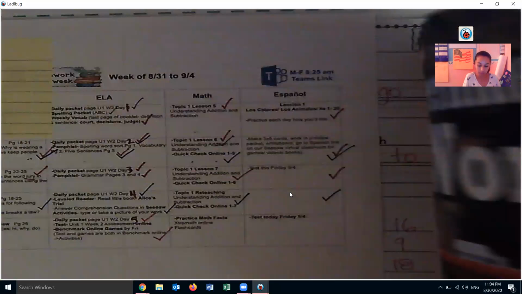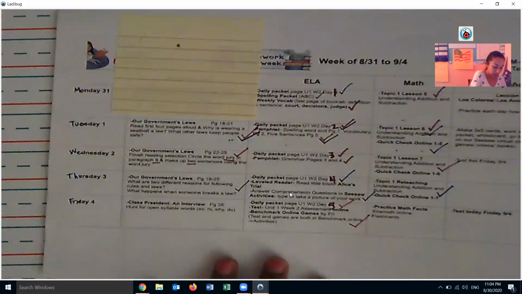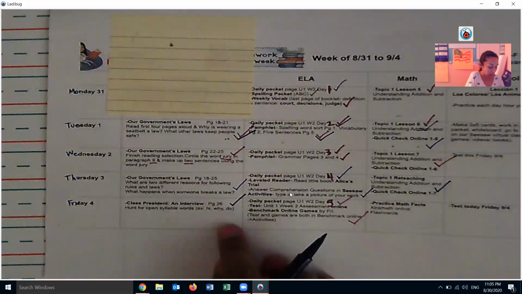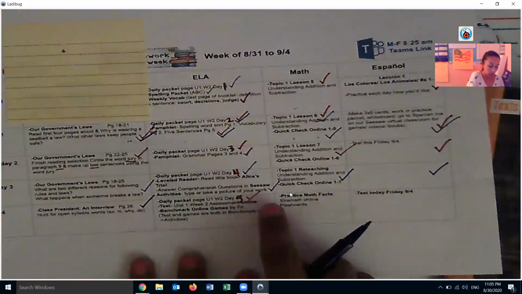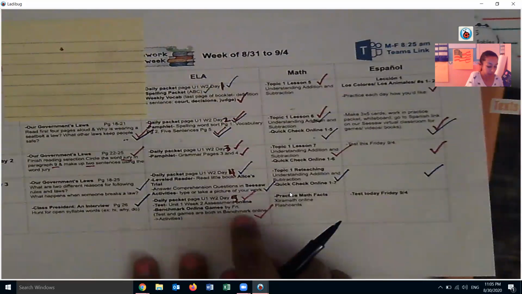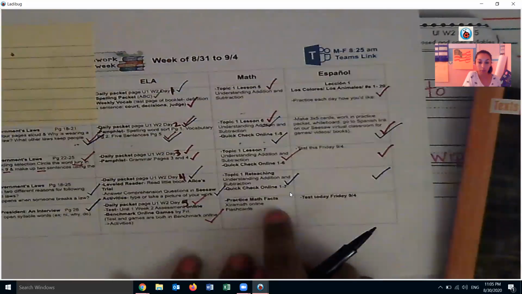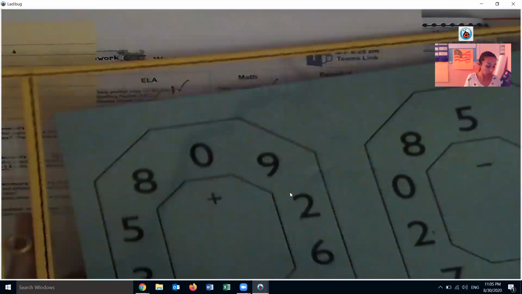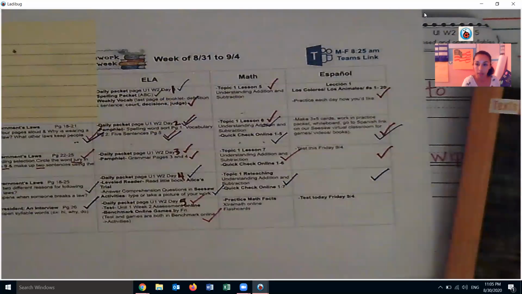So now we've completed the Benchmark activity of the day, hunting for open syllable words. We already did our day 5. We talked about our assessment and games. Today, your job is to do math facts practice, so you can do it using your little sleeve, writing down a number of your choice and trying it out, or you can go to Extra Math Online. And that'll be my last thing to share with you.